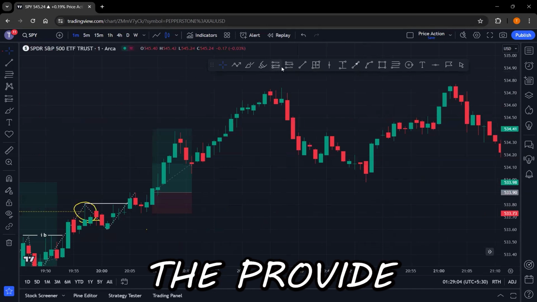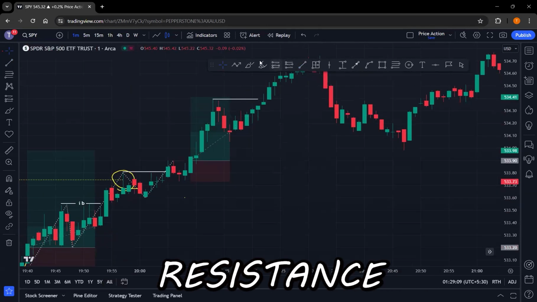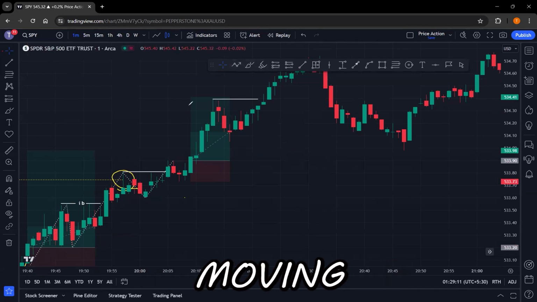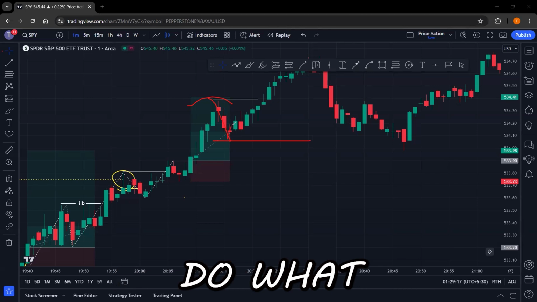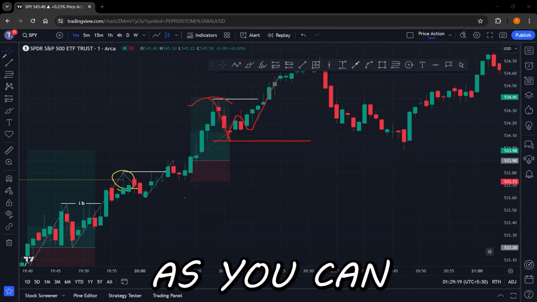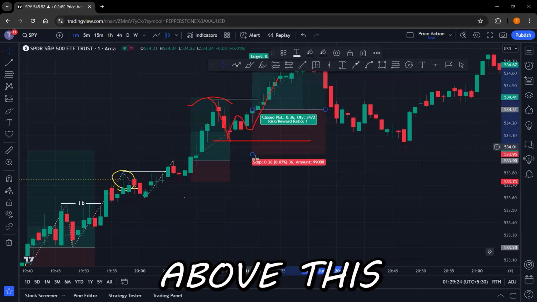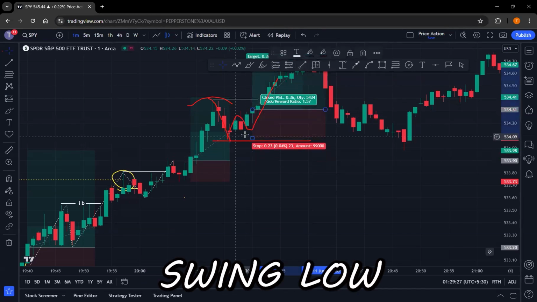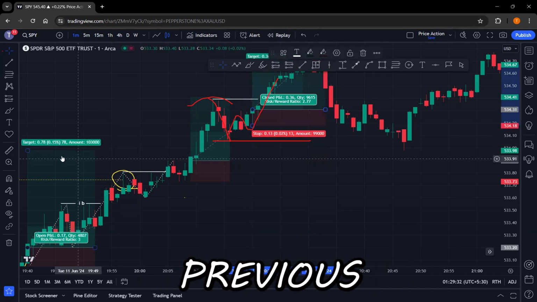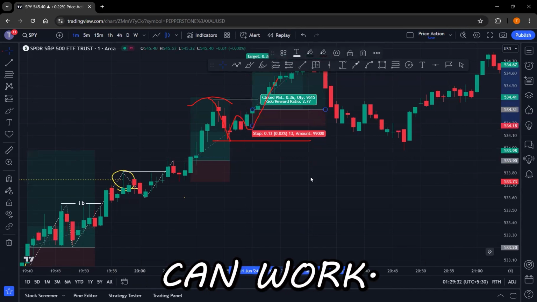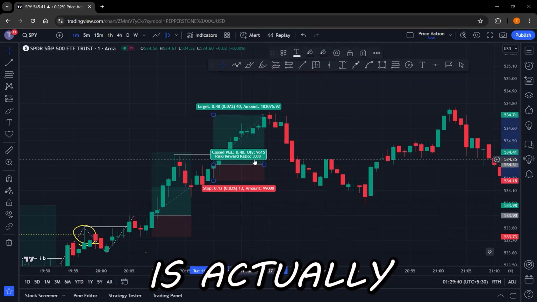So what did happen over here? While price is going towards the upside, the price created another major resistance over here. That means the price, as you can see, started moving towards the downside, sliding down again and creating another support. And from here, we can take another opportunity towards the upside. As you can see, the price is trying to continue the major trend towards the upside only. So we can take a buy above this level, putting the stop loss below this swing low, or you can take an aggressive stop loss below the previous candle in the market. So this is how the two stop losses can work, and you have to target 1:3 again in the market. So this is our target for 1:3, which you can see is actually fulfilled in the market.